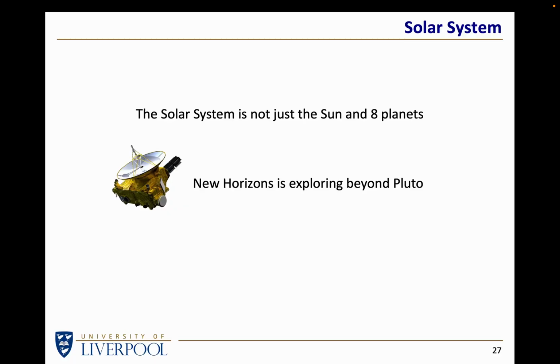And New Horizons probe is now flying through the Kuiper belt, the belt of icy particles beyond Pluto. And we don't really know what's out there, but we're trying to get New Horizons to look when it passes some of these interesting objects. Every once in a while, New Horizons gets close to one of these Kuiper belt objects. We're trying to direct its cameras to get as much information of what these Kuiper belt objects are. Some of the larger ones we've managed to image with big telescopes, but there are trillions of objects out there. Let's see how many we can image.